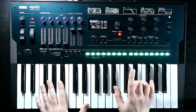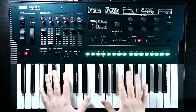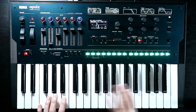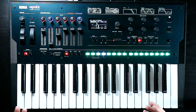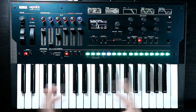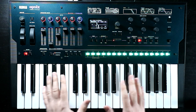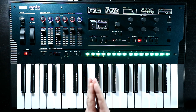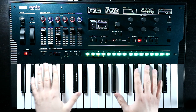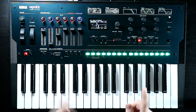Let's take a look at one of the drum machine patches. Okay, this is one of the patches, which is called Practice Room, which is a drum machine patch. And with the drum machine patches, if you hit play on the sequencer, you will get a little drum sequence. And as I mentioned, the important thing here is that that is not done using any sort of motion sequencing or anything like that. That is purely being achieved by creating a sort of pseudo keyboard split.